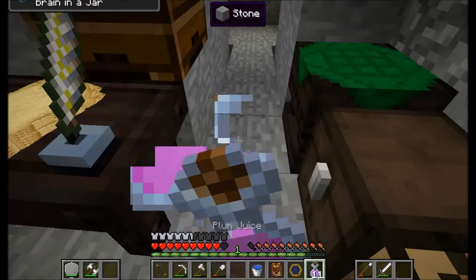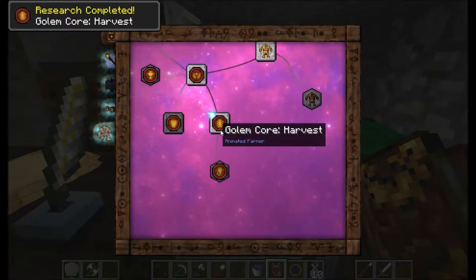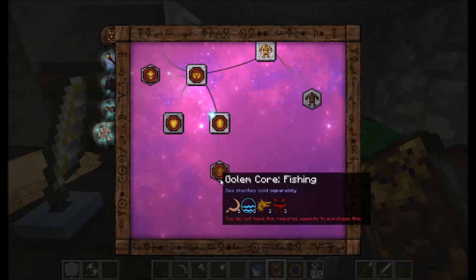Now, I researched... This is a lot of really funny researches, I guess. I just want to kind of read some more to you, minions and viewers. This one's fishing. Sea shanties sold separately.